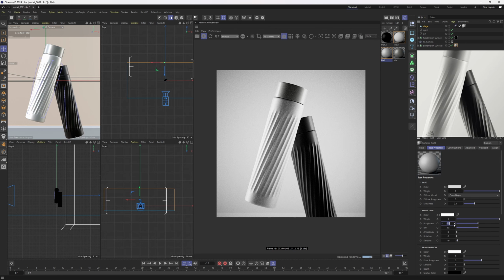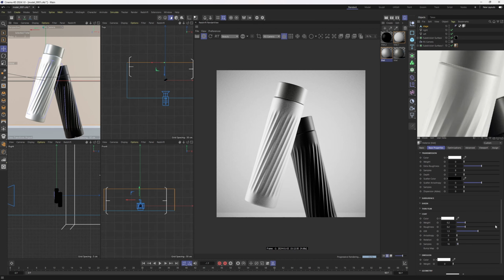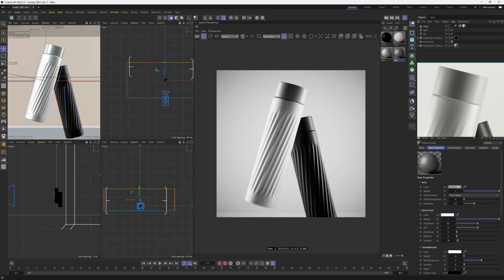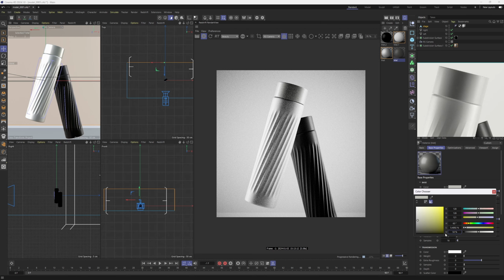Then I'm going to increase up the roughness. And I think we are going to need more metallic in that material. Then I will scroll down and I will have some more weight for the quads. Then let's open up this material. I will scroll up and make this a little bit lighter, like 50%, or even maybe 65.